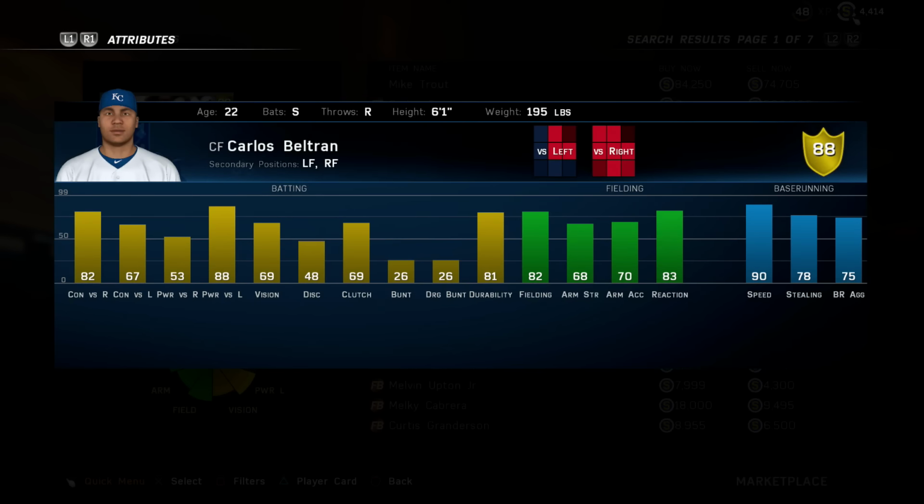Another honorable mention, a really good card, but I don't think this card quite makes the top 10. You could argue, but I think this card is probably like 11th or so. He's a good switch hitter, good fielding, good reaction, good speed. Stealing's not the greatest. But what makes this card interesting is he has good contact on one side, and on the other side he has good power. You could argue that this card hits lefties probably better than righties. But he is a switch hitter, and this is definitely an interesting card, and he at least gets an honorable mention.